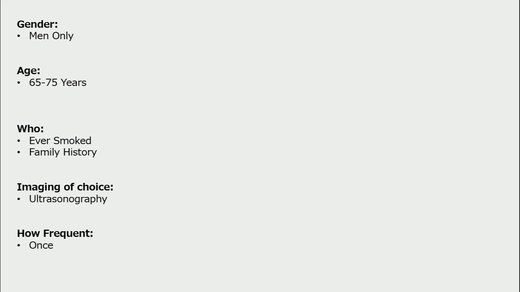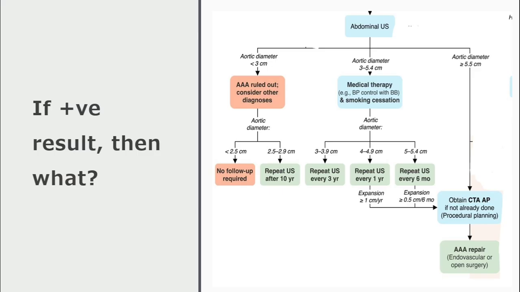But if we screen and we get some findings, like the patient has an abdominal aortic aneurysm, the management is more like we have to repeat depending on the size of the abdominal aortic aneurysm. This is my favorite chart from the EMBOSS. I recommend you all remember this full chart, because if you remember this, you will never miss a question regarding the screening, treatment, and management of abdominal aortic aneurysm.